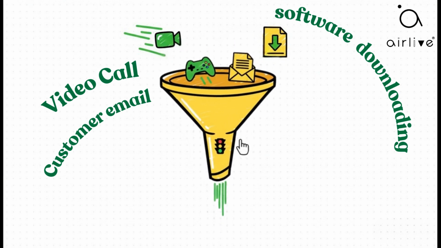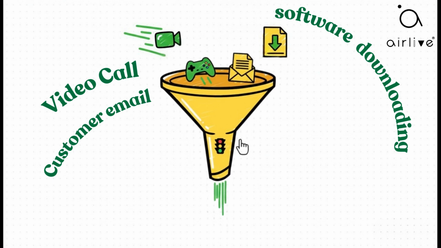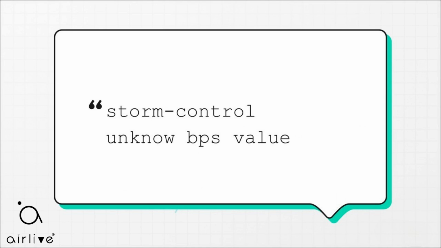This whole process of prioritizing traffic is called quality of service, or QoS, and the OLT is constantly making these lightning-fast decisions for you, behind the scenes. And to keep everything stable, engineers use commands like this one, storm control. You can think of it like a digital floodgate. It's designed to stop what's called a data storm, which is when one device, maybe it's faulty or maybe it's infected with a virus, just starts flooding the network with junk traffic. Without this command, that one device could slow down the internet for your entire neighborhood. So yeah, it's a pretty crucial defense.